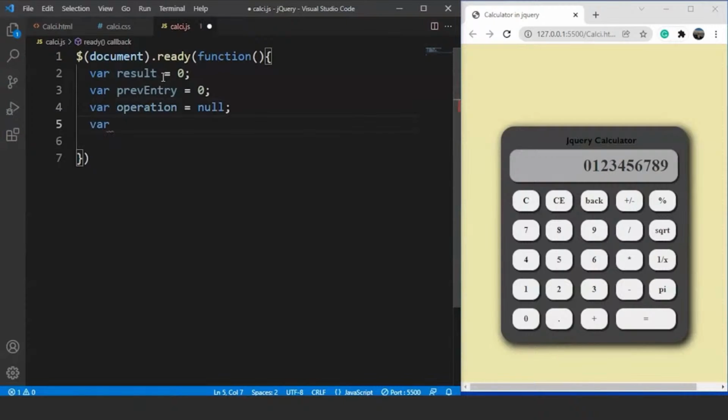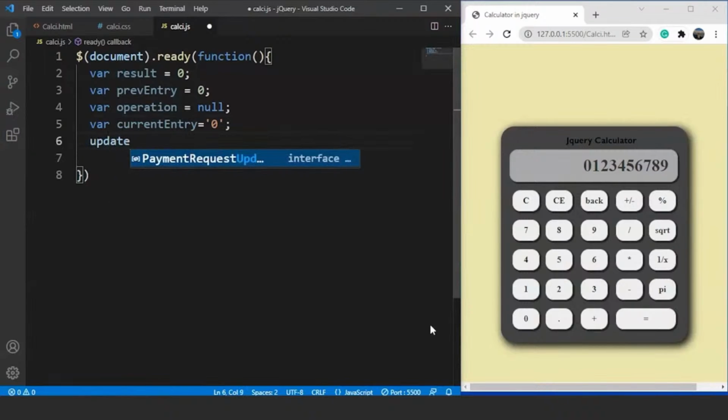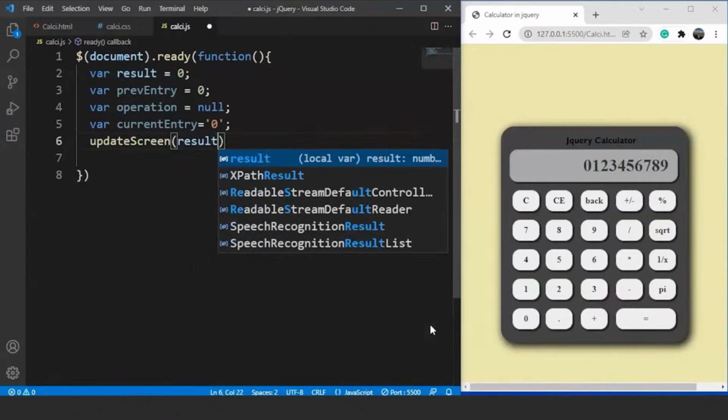Then we have var current entry. So this is going to be a string. We'll write here 0. And finally, we'll write here update screen. This is going to be a function. So we'll write here result.